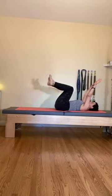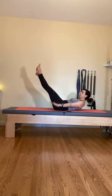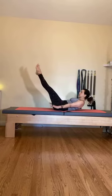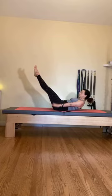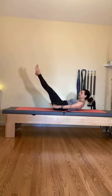Arms up, remember modified version, legs in tabletop, lifting out, legs out, and pumping the arms. Inhale, and exhale. And again, inhale. Pump those arms real solidly. Exhale. And three. Four. Wrap those legs around towards the inner thighs.